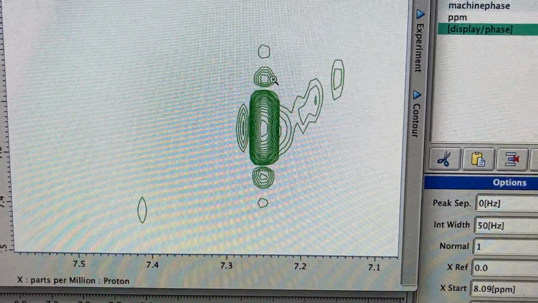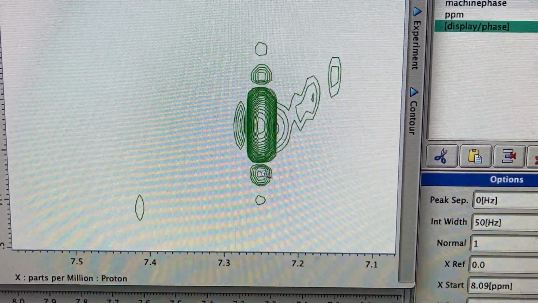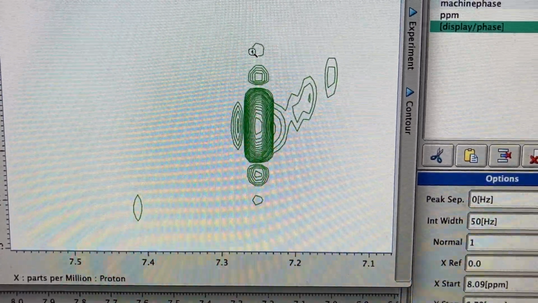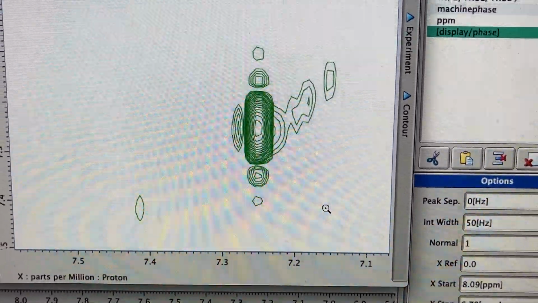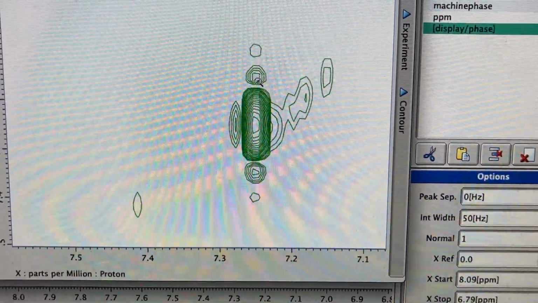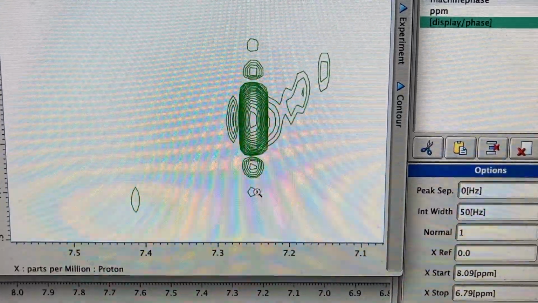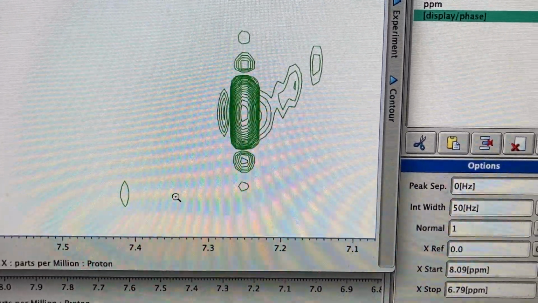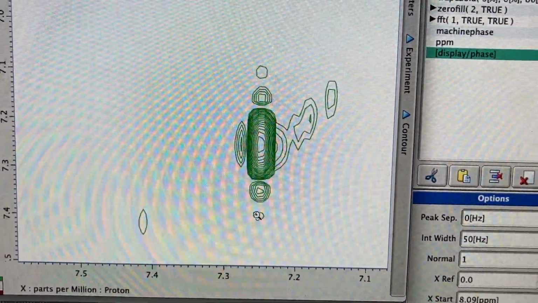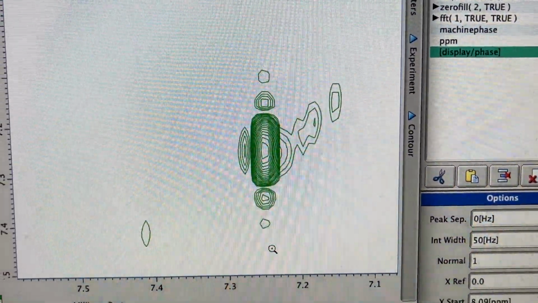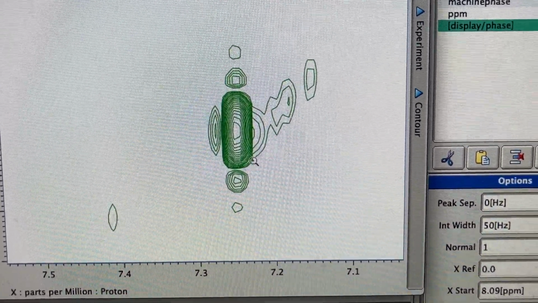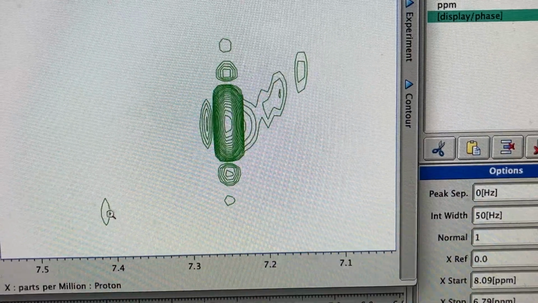Peaks on the sides of the diagonal, like this one, this one, this one, this one, or that one, are probably ones that you don't want to focus on initially. You want to focus first on the ones on the diagonal, and then if you have to, you can go off the diagonal. The reason for that would be to see which peak is next to another. But usually for this experiment, it'd be better to find out which ones are on the diagonal. So this is the diagonal, just right here.